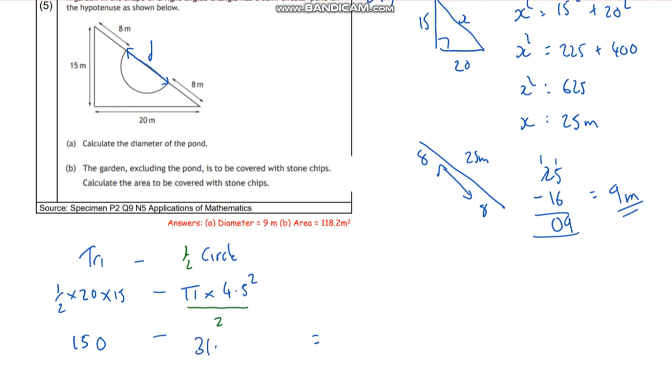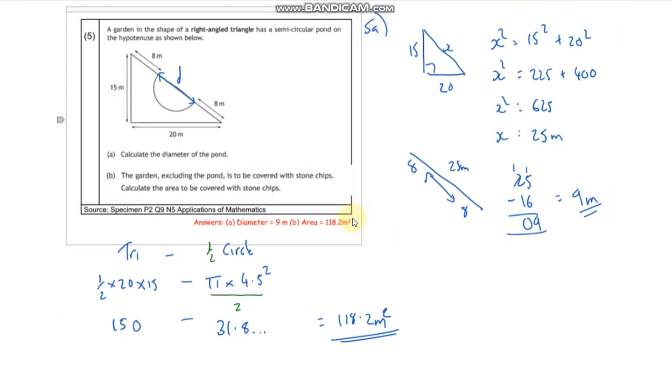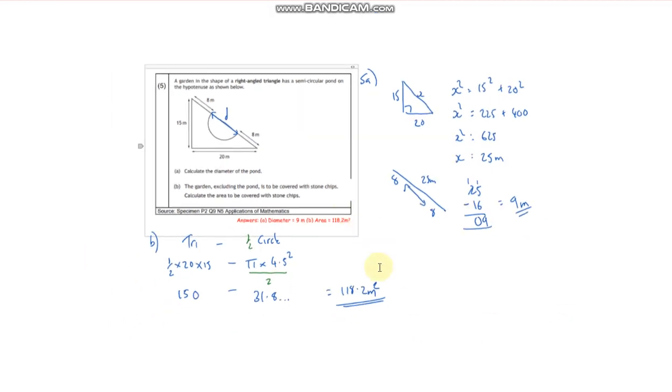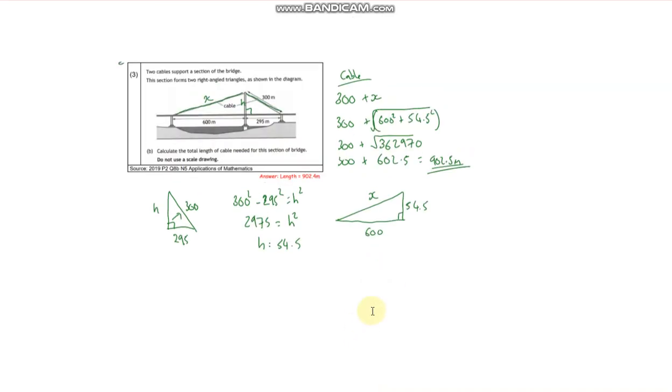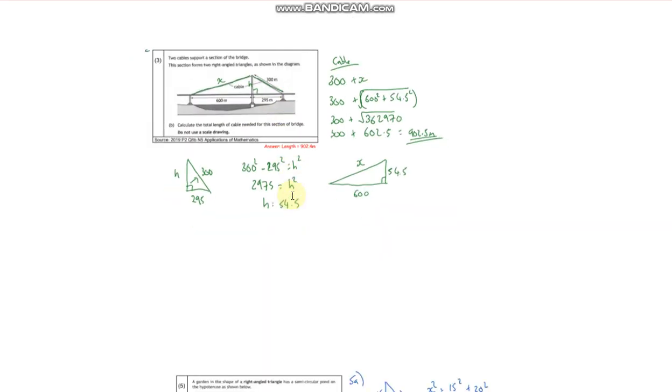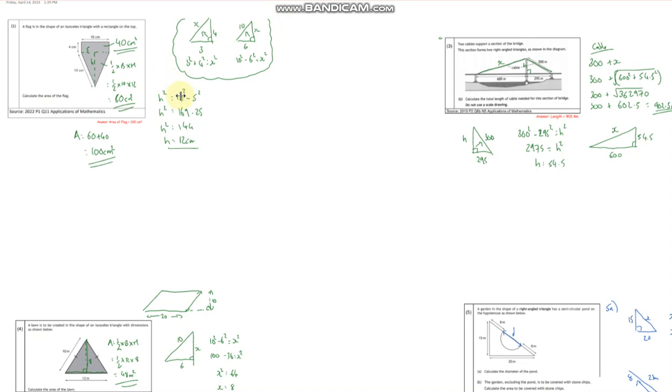A few people are surely screaming at the screen there. Dot dot dot. So 150, take away the answer. That's 118.2 meters squared. And we're done with Pythagoras. So yeah, you see a diagonal, think to yourself Pythagoras, and if you want to do your Pythagoras question, make sure you're competent with your area and perimeter, because it really gets thrown into that as well. So good ones to do together. But the minute you see a diagonal, think of Pythagoras, okay?